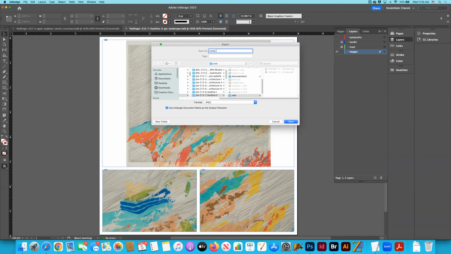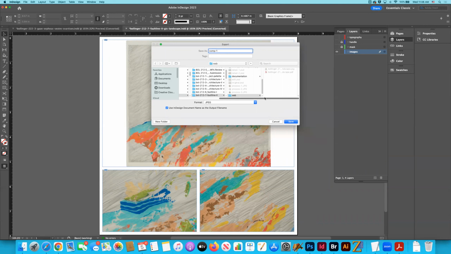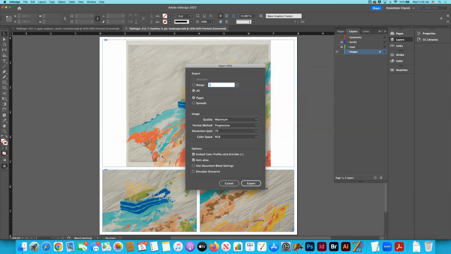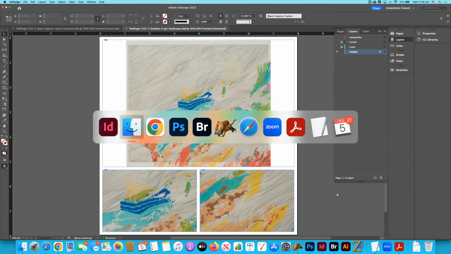I'm well aware that not everyone has experience using InDesign quite yet, but it's just good to know. You guys don't have to composite your images. You can just crop your images. You guys can use whatever tools or abilities that are available to you currently to solve these problems. I'm just showing you how I solve these problems, okay? So I'm going to save that to the desktop, 72 PPI.